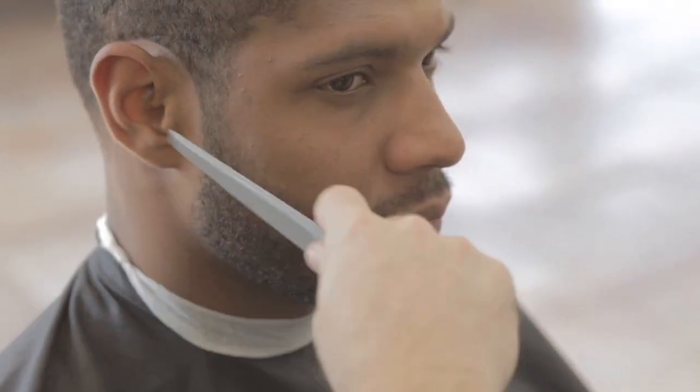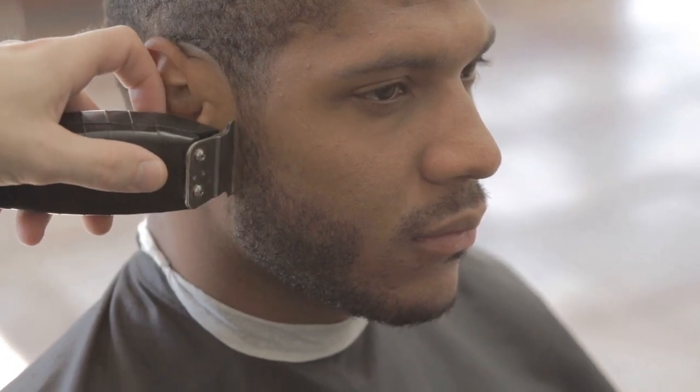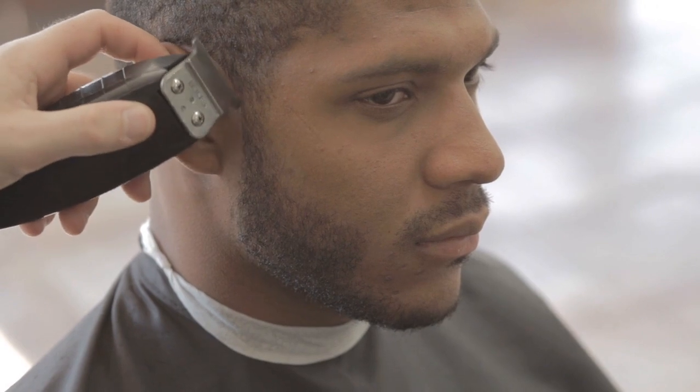Other side. Same thing. Extend the finger. Place the clipper on there. Put it on the ear. Come on up.